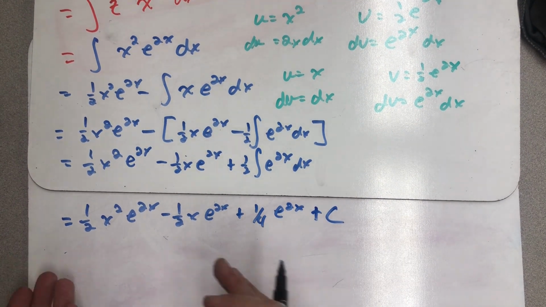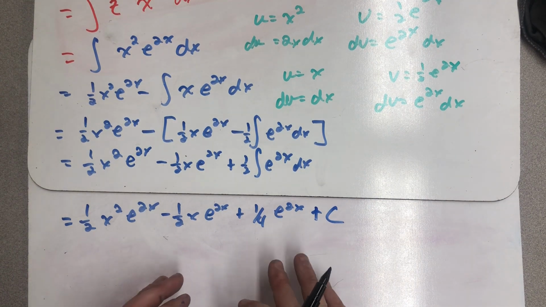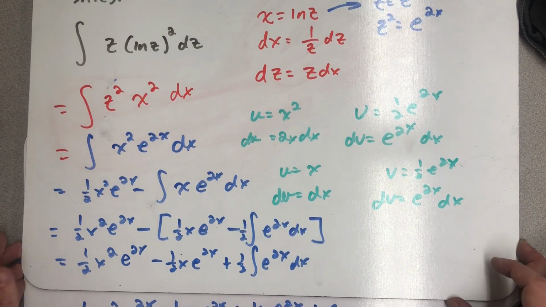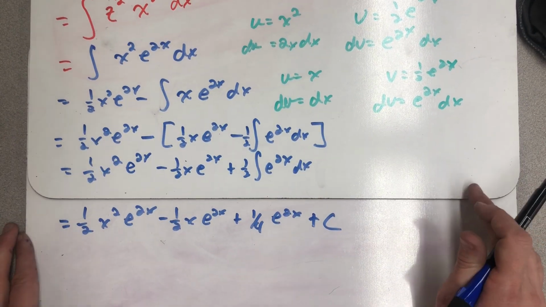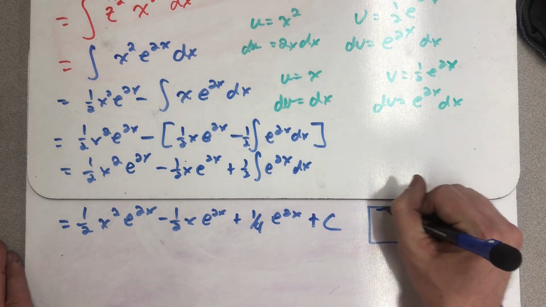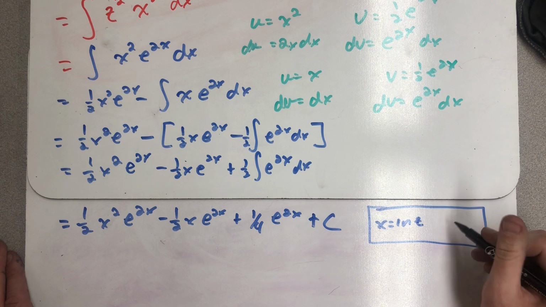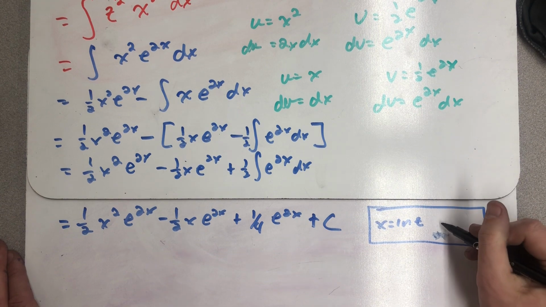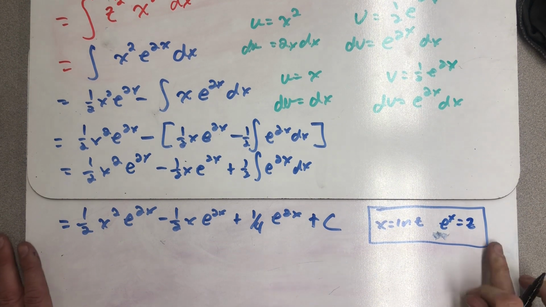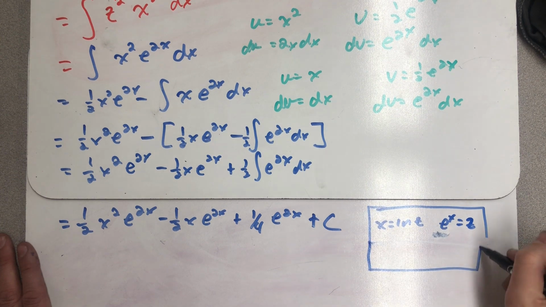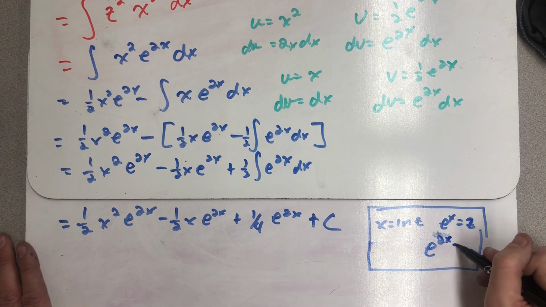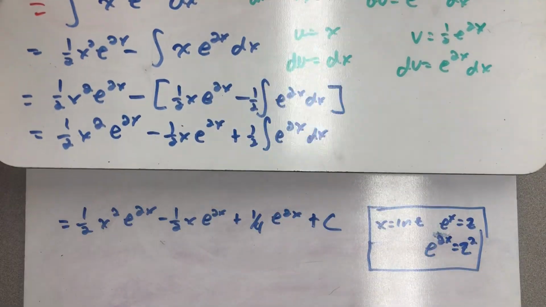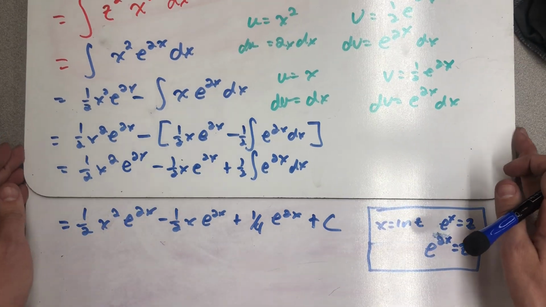And there we have it. We have an antiderivative formula, but we're not quite done yet because, well, remember our original variable all the way back up here was the variable z. So I need to remember that any appearance of x, well, that's a natural log of z. And any appearance of an e to the x is z. And because of that, any appearance of an e to the 2x is simply a z squared. And we actually have those written down all the way back at the very beginning. I just want a little reminder down here.